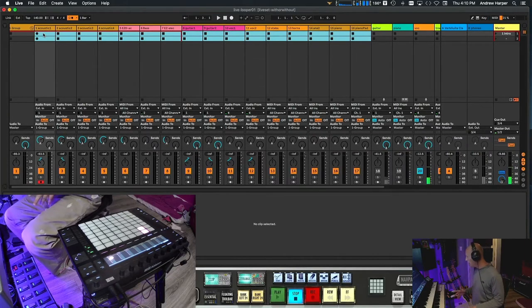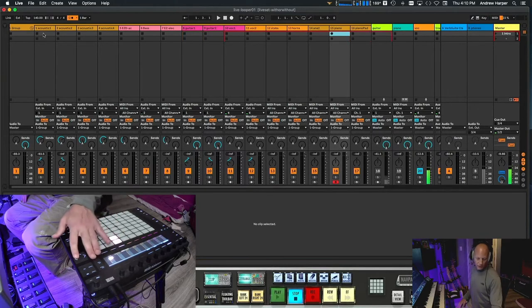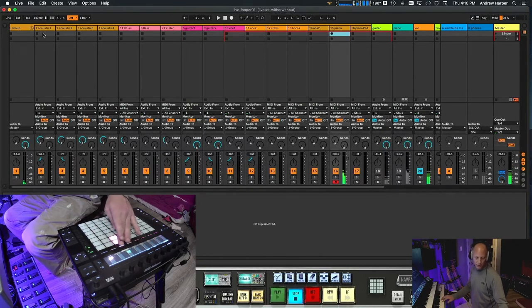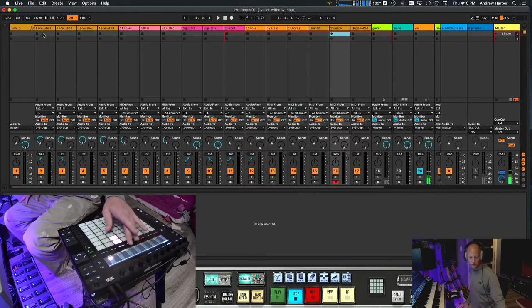So where were we? We start with piano. Let's turn the piano on. Turn the volume back up. In case you're wondering, I have everything go through a group channel set to this knob right here so I can turn the music down and keep talking, but without turning the music off. It's just subtle stuff. It's good for streaming.